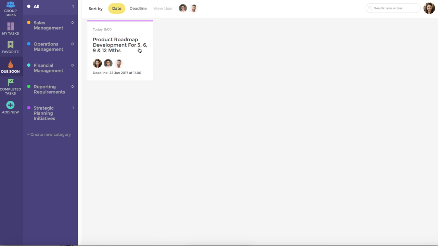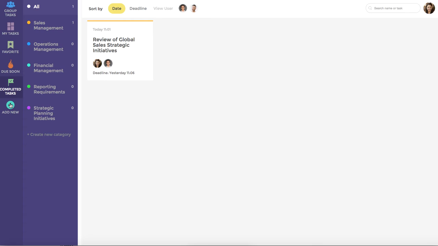This provides a great overview if you have tasks that are coming up in the near future and need to urgently work on them. Of course, we support completed tasks, where we can see any task that has previously been marked as complete. Along the way, we do still have the categories, so it's easy to refine and find the tasks that are relevant to you.